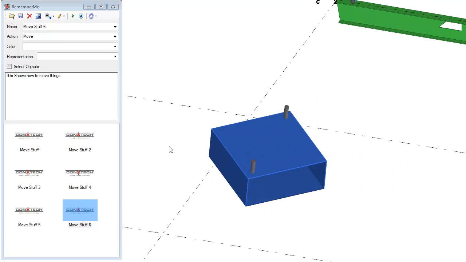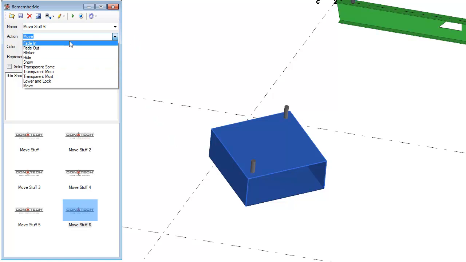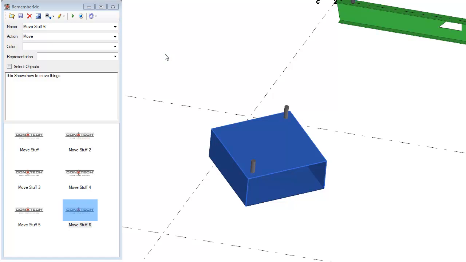So again, my suggestion is when you're moving a group of objects all at once, and say they have cuts and bolts and different things, export it as a DWG or an IFC file, and then reinsert it, and then do your animations and show whatever you'd like to do with it. All right, so those are some of the basics of the animation actions that you can do. Again, all of these ones here, from the first one down to transparent, can all be done in the viewer license, but the lower and lock and the move functionality do require a model authoring license of Tekla Structures.